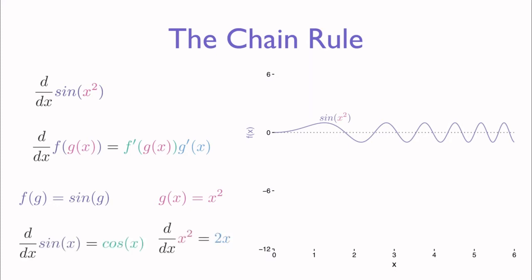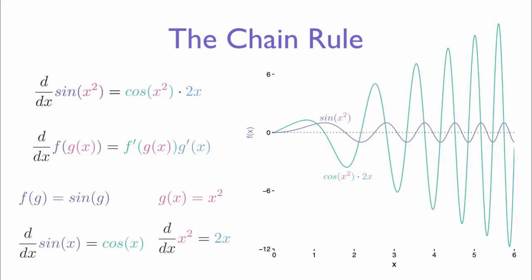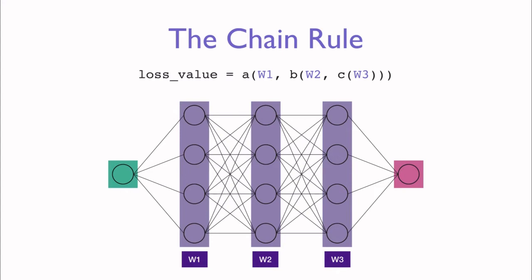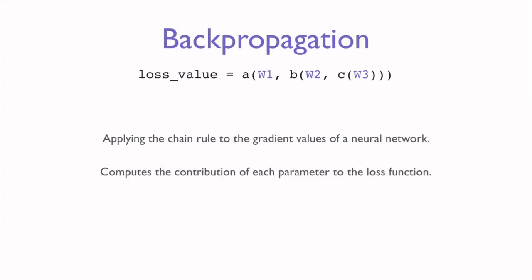We already saw the derivatives of each of these individual functions in an earlier module. The derivative of sine is the cosine, and the derivative of x squared is 2x. The chain rule tells us how to put this all together. The derivative of the nested function is the cosine of g of x times 2x. And if we replace g of x with x squared, we get the full function of the derivative of the nested function, which I've drawn here. Pretty neat, right? So when we see a larger network, backpropagation means we use the chain rule to calculate all the derivatives as parameters in one giant loss function.